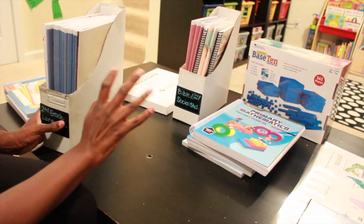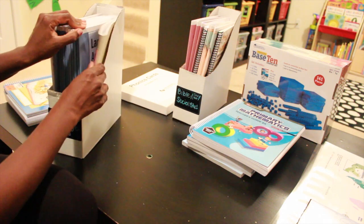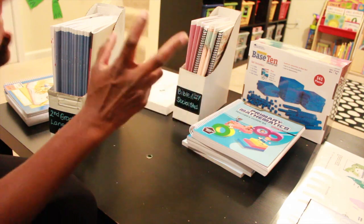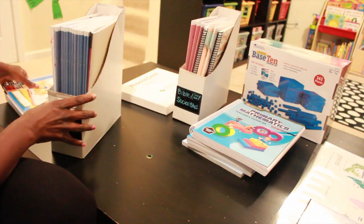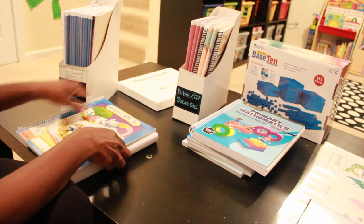If we don't finish this year, it's fine. We can work through the summer, but as long as we just get it done, I'm not really concerned because I have him a year ahead. Technically, I'm not really stressed about him completing something right then and there that school year.